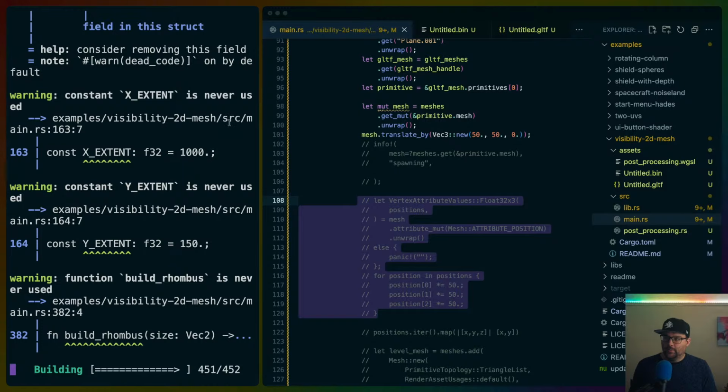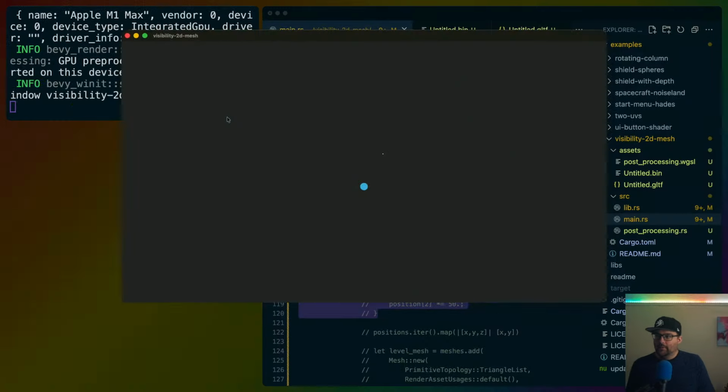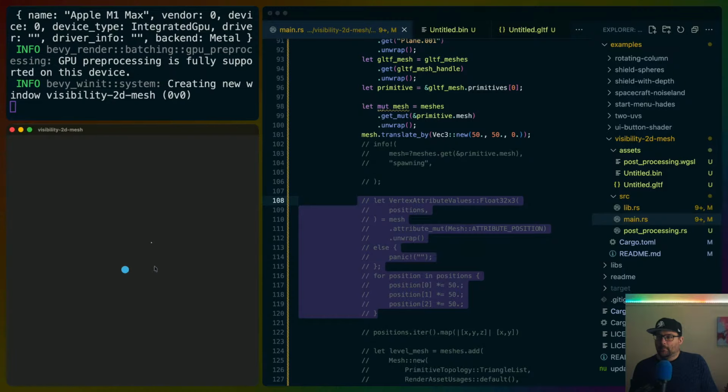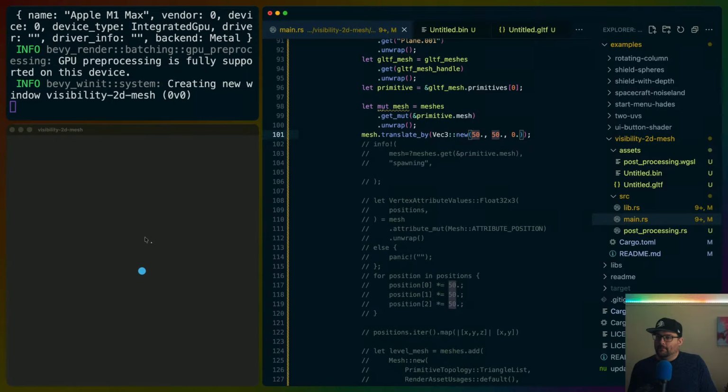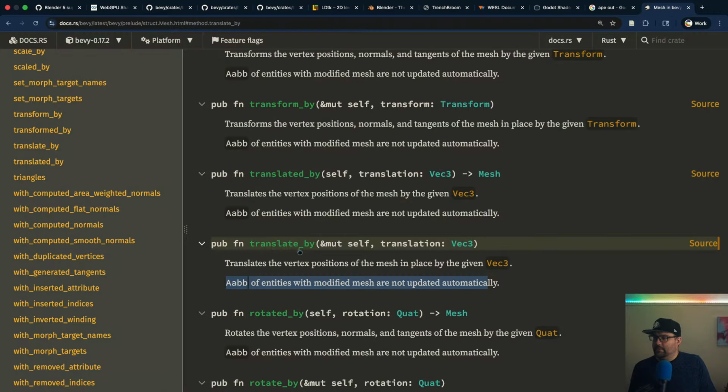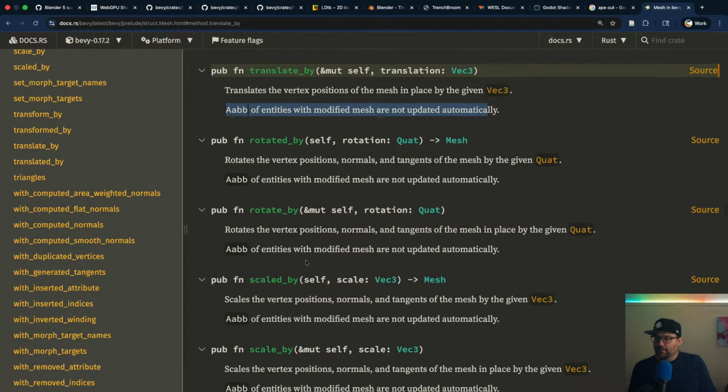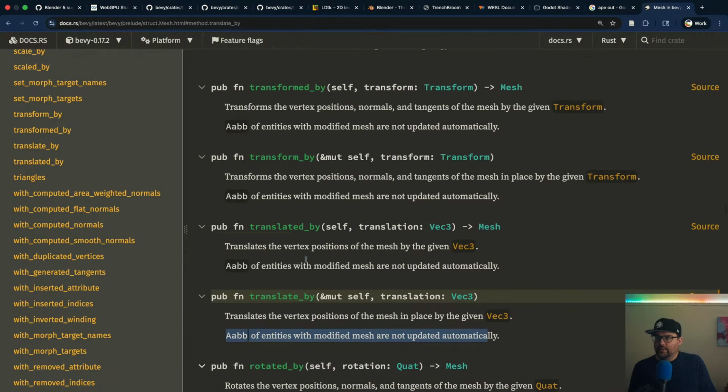We want all Z's to be kind of on the same thing. That doesn't look like, that looks like it moved it. Translated by, translate by. I think that adds that to all of the mesh entities.